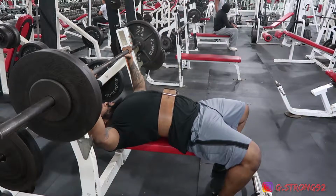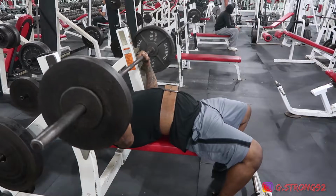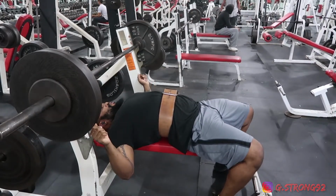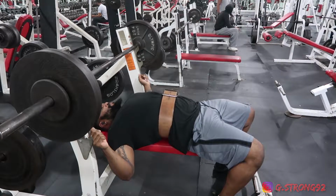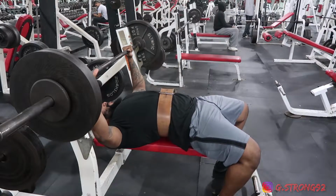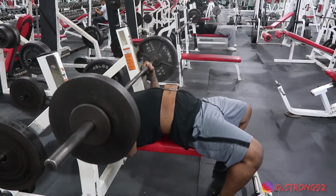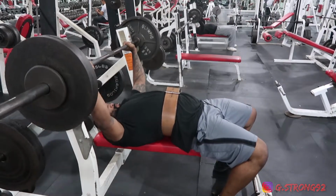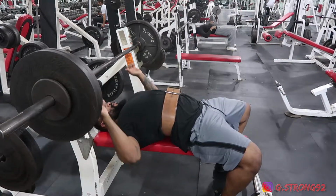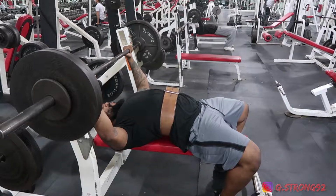Definitely with a belt during bench press, it helps you keep the intra-abdominal pressure, so you feel like you can explode when you're doing your working sets. And it's definitely controlling it. I don't work with the belt all the time. You see a lot of powerlifters who wear a belt throughout the entire workout. I usually don't like wearing a belt throughout the entire workout, just because it starts to get uncomfortable and I can't breathe. And also, I don't want to rely on a belt to create intra-abdominal pressure.